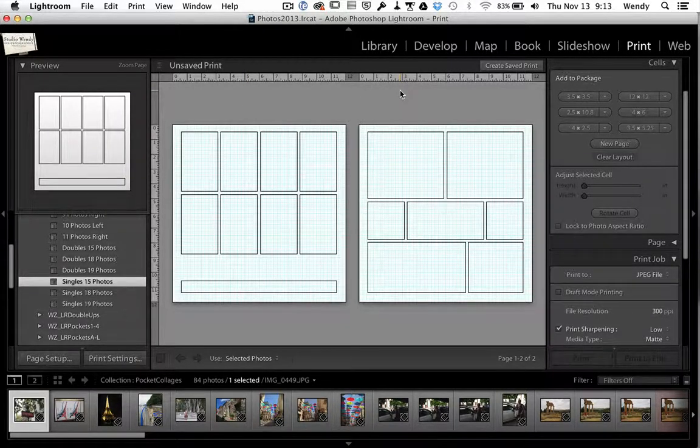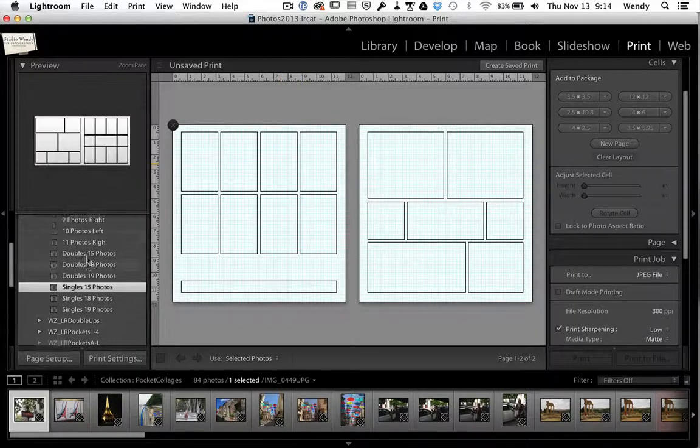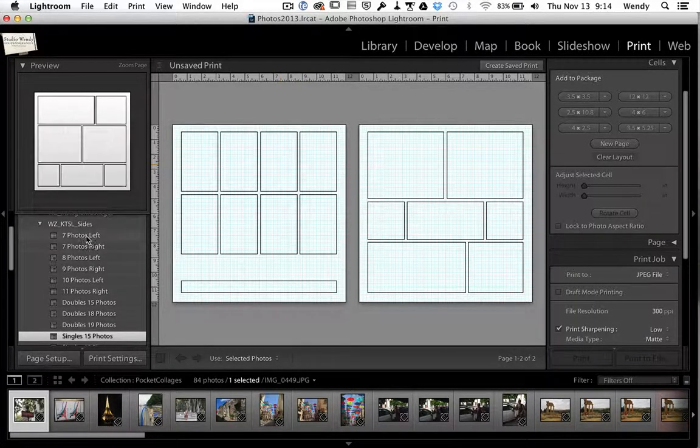The benefit of this is when we export this, we will be saving two separate 12 by 12 files to open in Photoshop. What makes that handy is then if you use this in photo book software or you want to upload them to print individual scrapbook pages, you don't have to cut the pages down. You already have them as individual 12 by 12 files. So let's get started in building a layout.